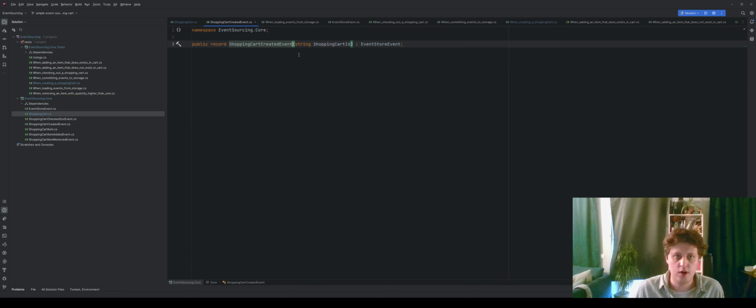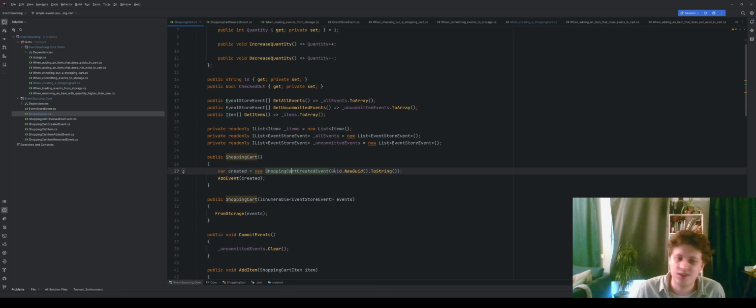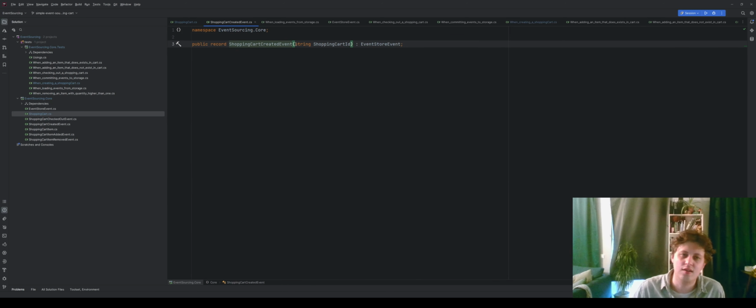And here if you look at it, we have just the ID of the shopping cart that we set when the shopping cart is created. And right now it's just a GUID, and we convert it to a string. The reason for it being a string is that in most event stores I've worked with, it's easier to just have a string as an ID than a GUID, because different types of models have different types of IDs. That way you can have it as a GUID behind the scenes and then just convert it to a string.